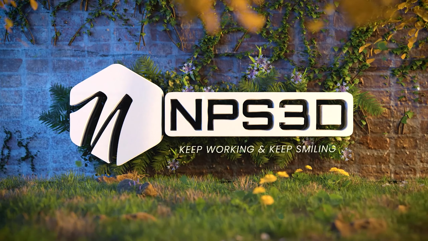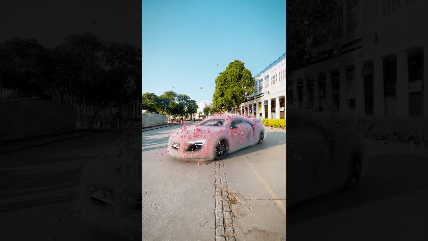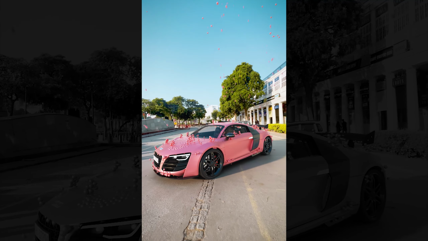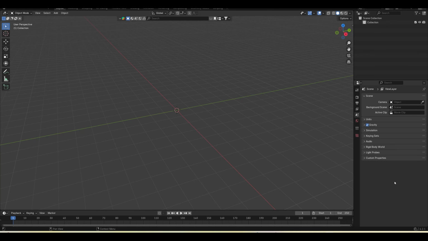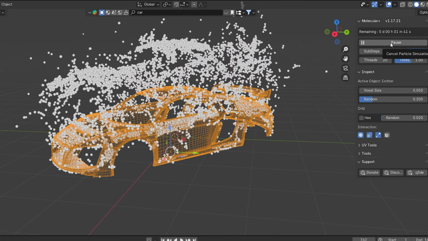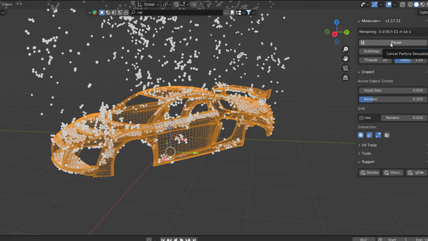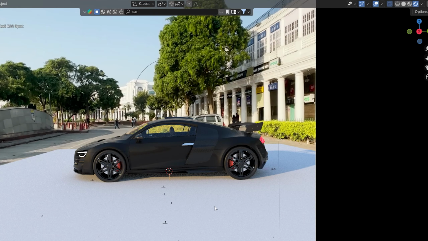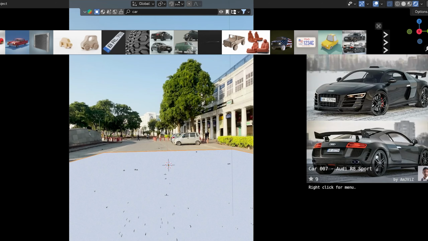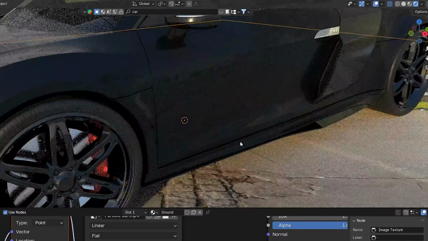Today we are going to create something like this. Alright, we will need a couple of things and we will use molecular. I will put the download link in my video description to get that add-on. It's completely free, and we will also need the 3D model which I will download using Blender kit, which is also free for Blender. So I will mention all the links in my video description.